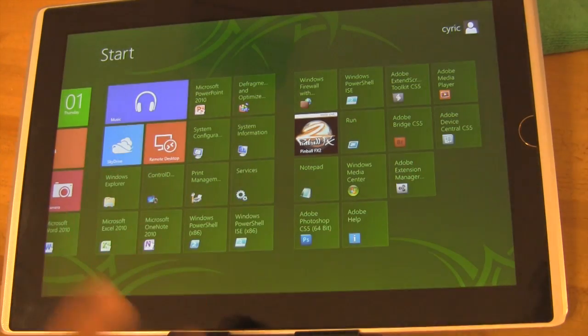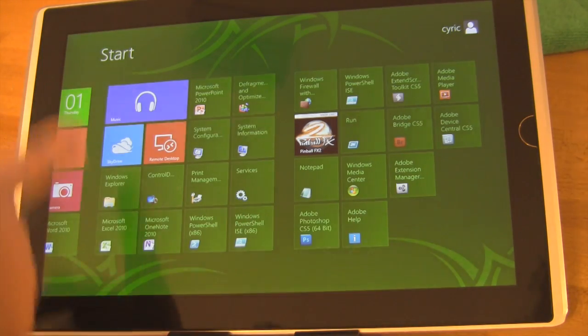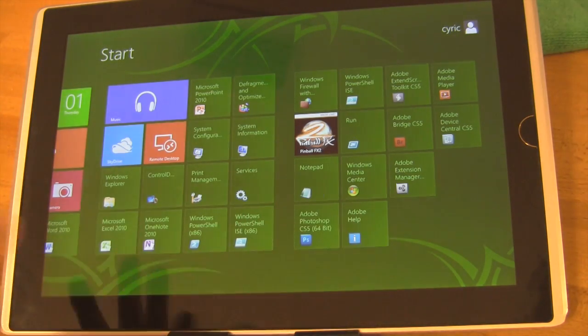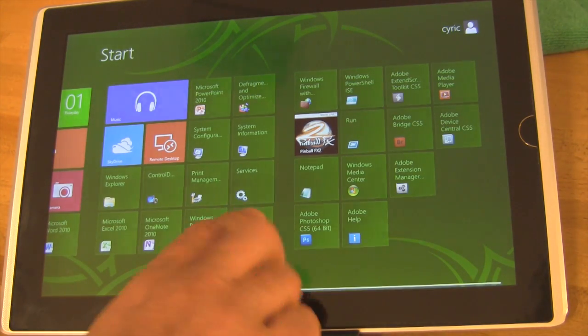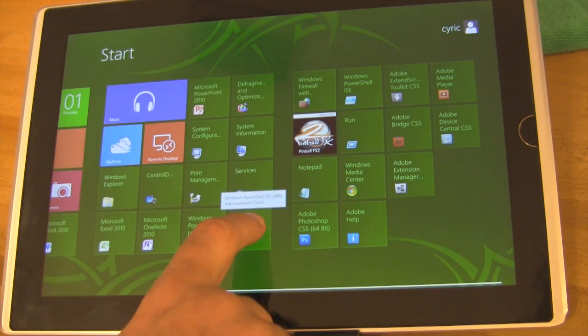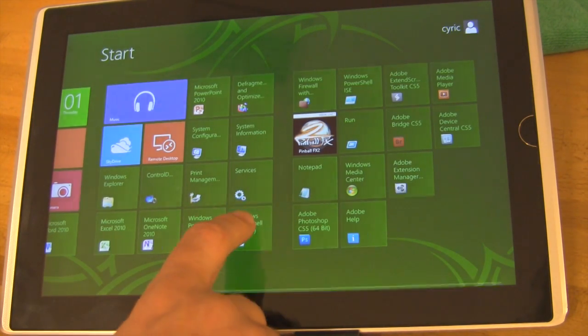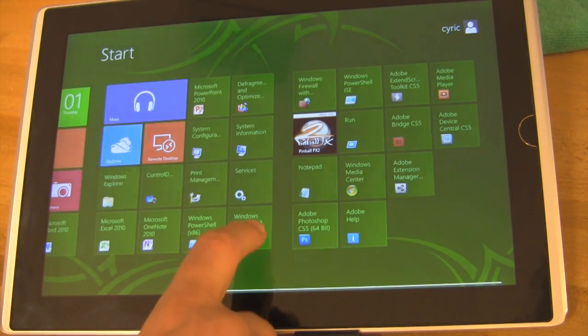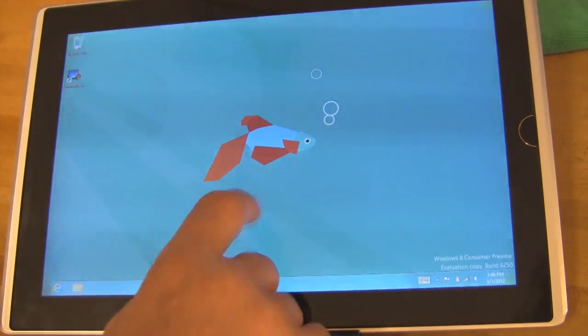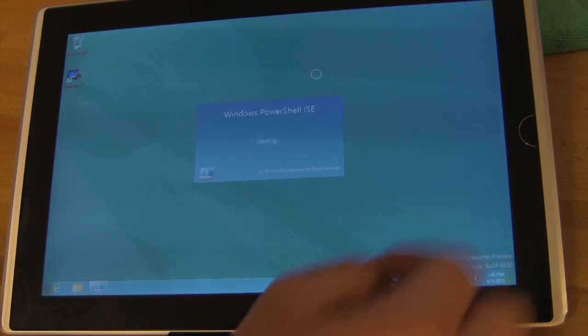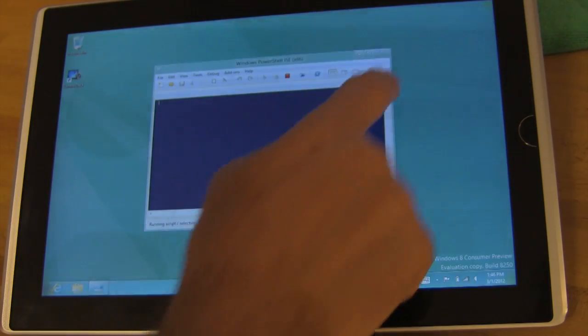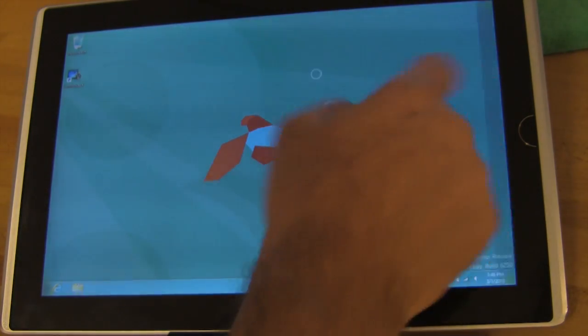We've actually put some of these icons on the desktop, including Photoshop. We also listed administrative tools and removed some of them. Now, in order to remove them, you will need a mouse because you have to right-click, and unfortunately there's no right click here. Even though we hold this down, it doesn't give me the option to remove it. It just starts opening everything up. So that's one of the downsides of this. We've got our Windows PowerShell.